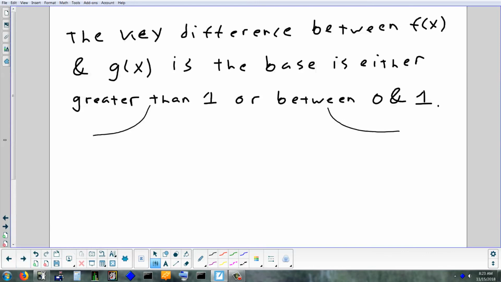Okay, but just remember, if you've got something like this, that's kind of hiding the fact that the base is 1/4. You want to always make sure you have positive exponents if you're following this rule. So always make your exponents positive first.